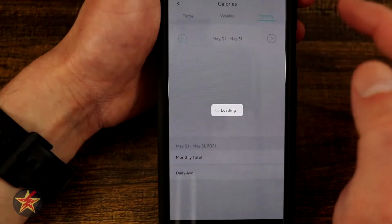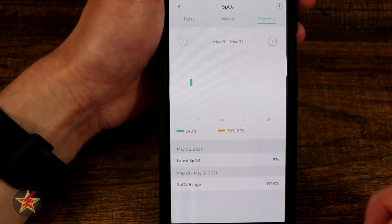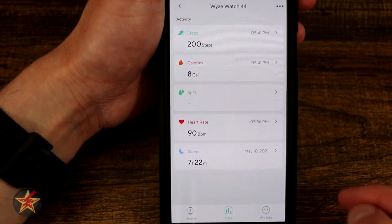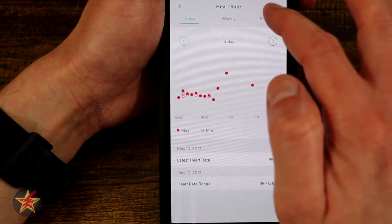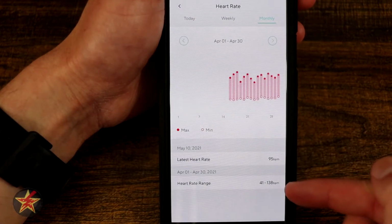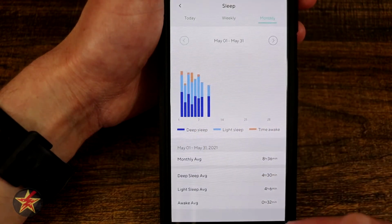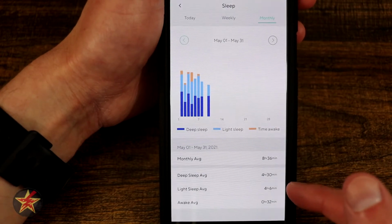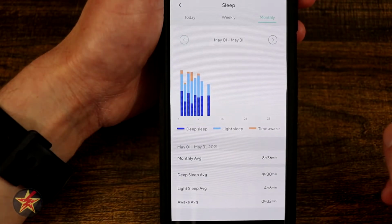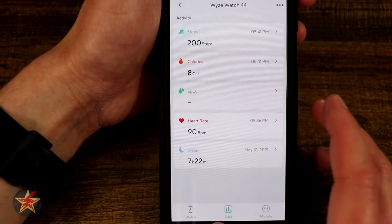So here we can see calories, I can go to month, that's a basic listing of the calories. Because the O2 sensor is not running constantly in the background, or doesn't have the option to run constantly in the background, you'll notice that there's a lot less data for that. However, heart rate, because I have that running all the time, you can kind of get an idea here of heart rate. And again, last one, and then a range. Sleep was interesting. I kind of know I don't sleep very well. Here you can see average awake 32 minutes for this month, 4 hours of light sleep, 4 hours of deep sleep. If we come back to the previous month, you can see it's about the same, but it is color coded so that you can see this data if you wanted to.